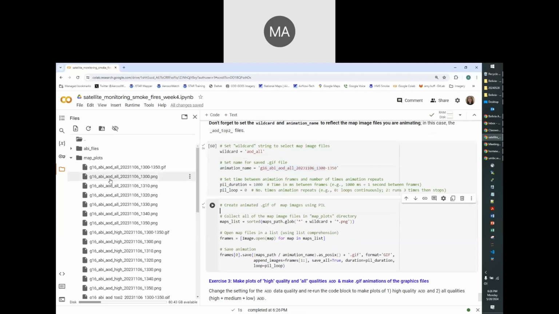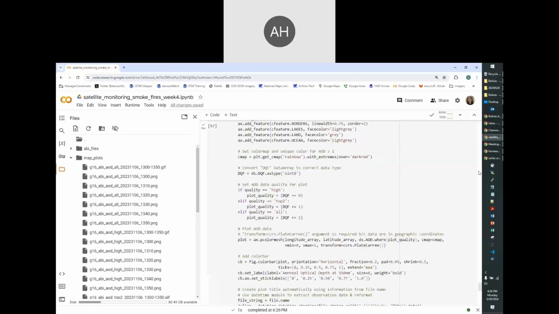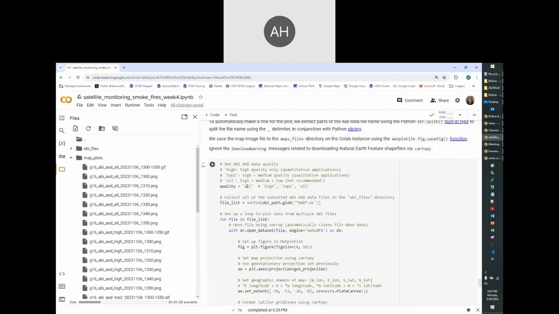Did you actually generate the all quality PNG files? Ah, that's the problem, because it's trying to find them and they're not there. So go back up to the very top of the plotting function, change the quality to all right here, and rerun that, and you'll make the 6 all quality PNG files.